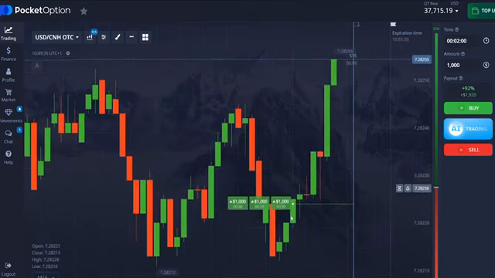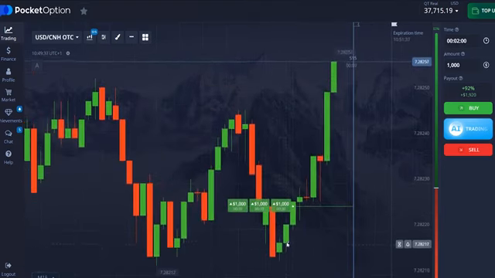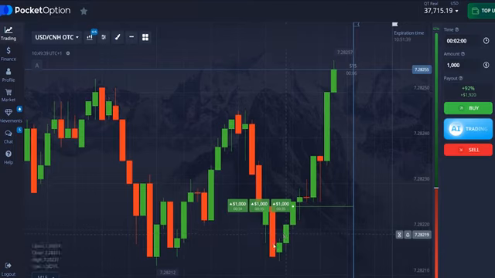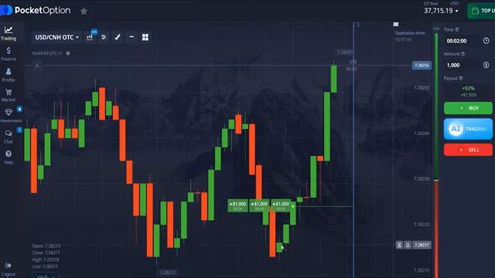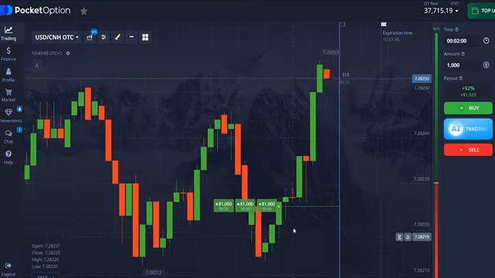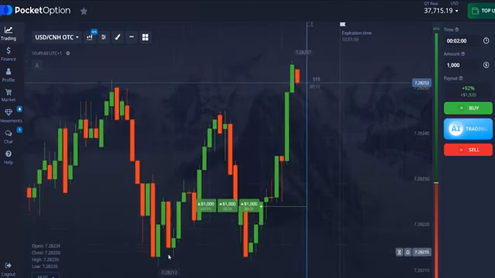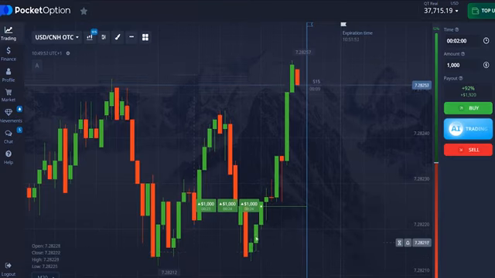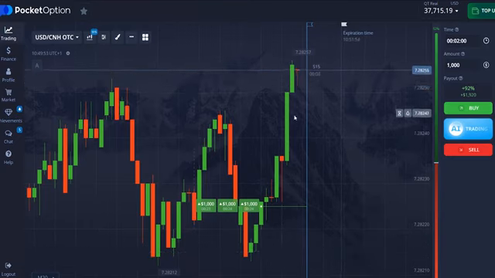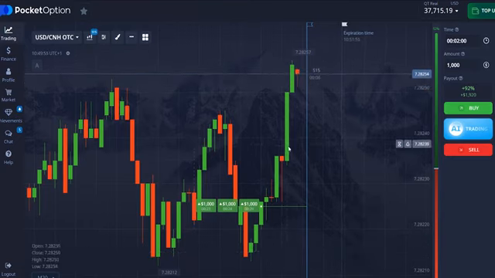Another thing we also considered right here is the formation of our morning star. We have a morning star formation right at this particular level. This is also a very good indication we saw for us to actually enter a buy trade, guys. So basically you can see our support level has been hit, and also we have a very good reversal in the market. I hope you're getting it.